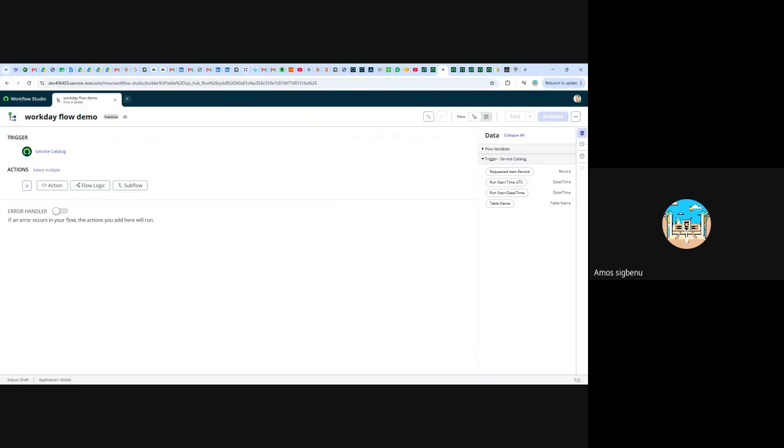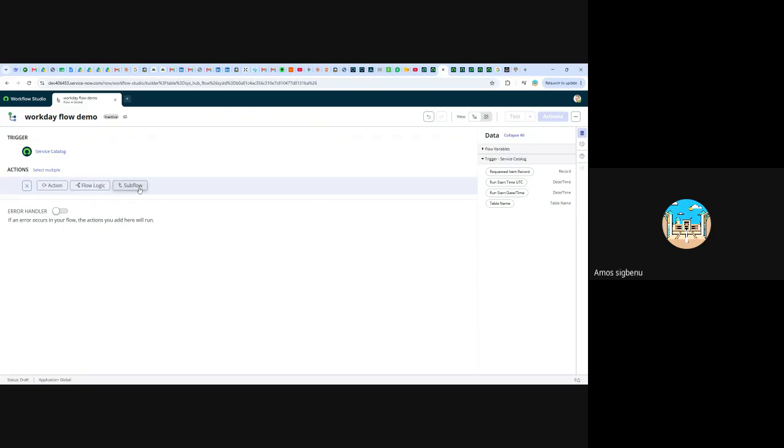Where will the information come from? So you have to select a trigger in a flow. After that, you have your action, flow logic, and subflow.